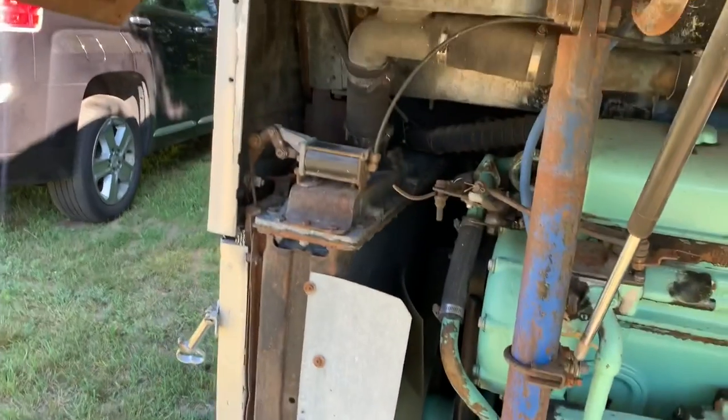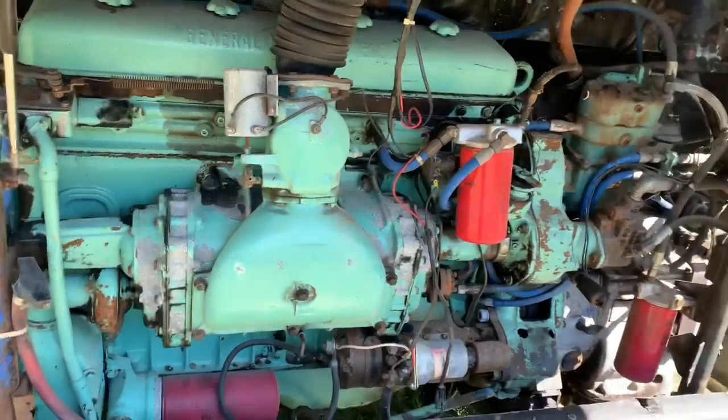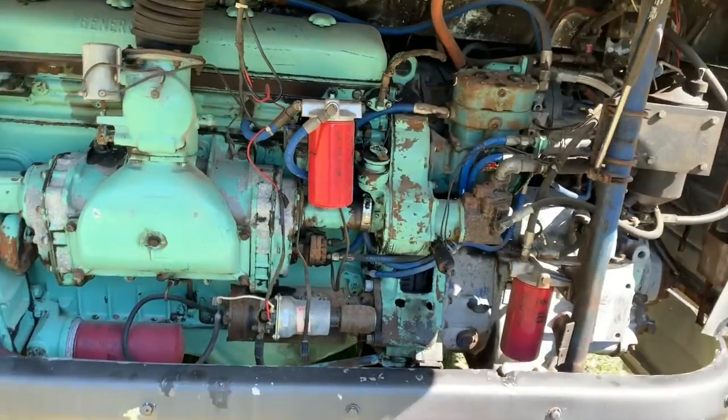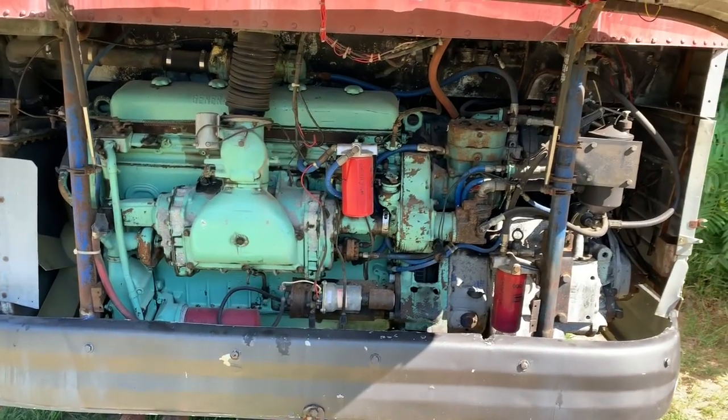Still got the air shutters on it. It's pretty original. It looks clean. He said it fires right up like nothing with 15-year-old fuel in it. That's how they are.